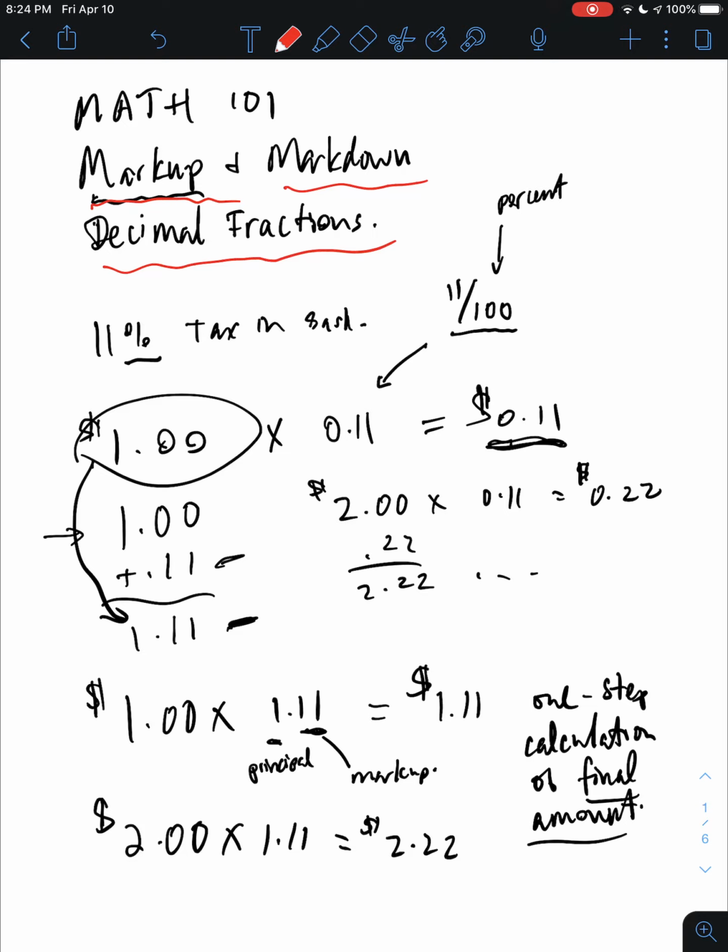So an example of markup. Markup is used all the time, say by people in Saskatchewan, when you add sales tax onto something. That marks the price up. So you see a price tag, a certain amount in a store, and we have to pay 11% more than that at the till. And first thing we need to understand is what we mean by percent.